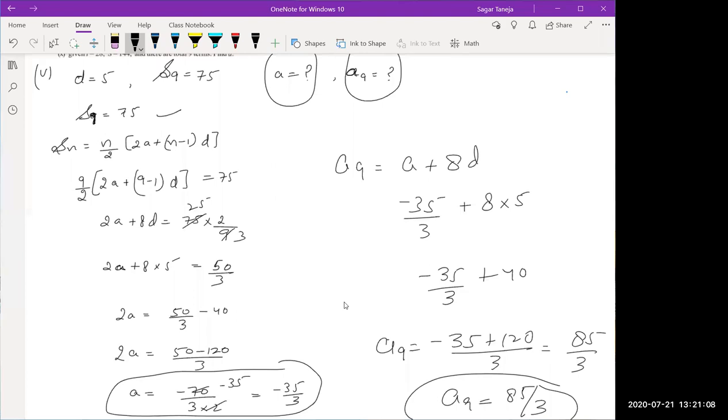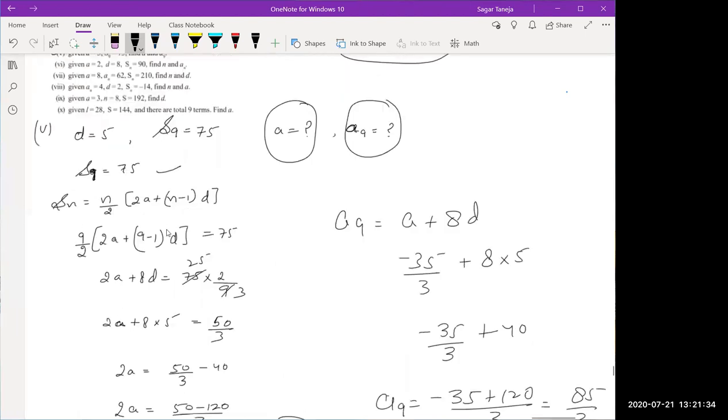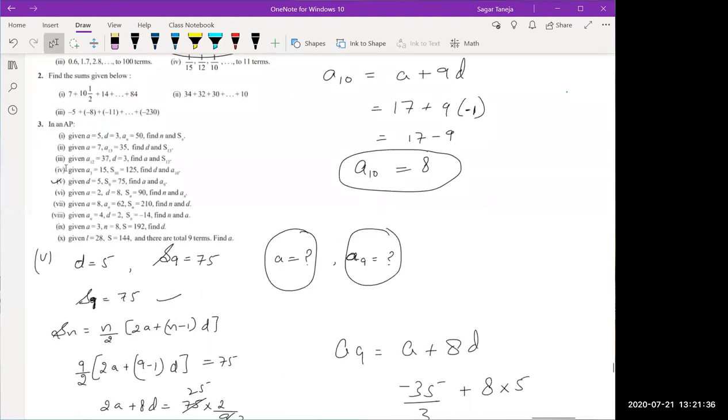Now moving on to the sixth part. Suppose if anybody finds me fast, or if something is not clear, if you have not written at the same time during my explanation, then you can call for the same. Means you can message for the same. Sir, I have not written that, show me that part. Okay, moving on to the sixth part now.